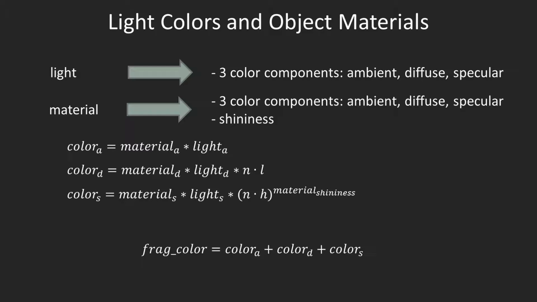So very simply, the color pixel value for each of the ambient, diffuse, and specular is simply the multiplication of the material and the light of their respective component. So the ambient color of the material and the light multiplied together becomes the ambient's pixel color. And similarly for diffuse and specular, except for diffuse it has the brightness factor, which is n.l, and for specular it's n.h raised to the shininess. So you take all those three final color values, add them together, and that becomes your final pixel color.